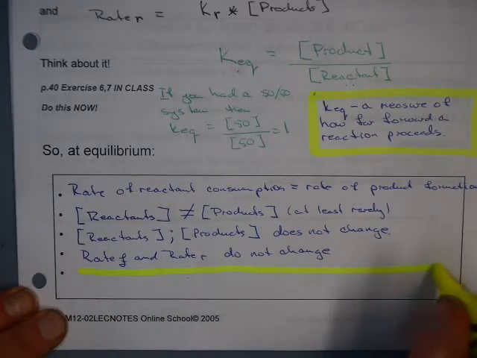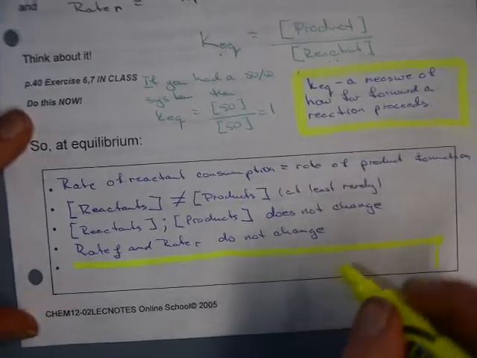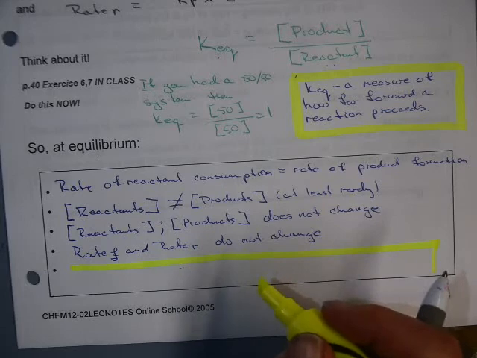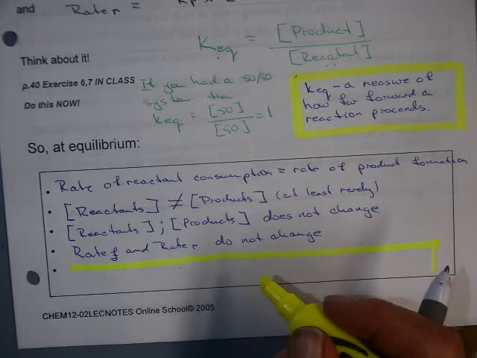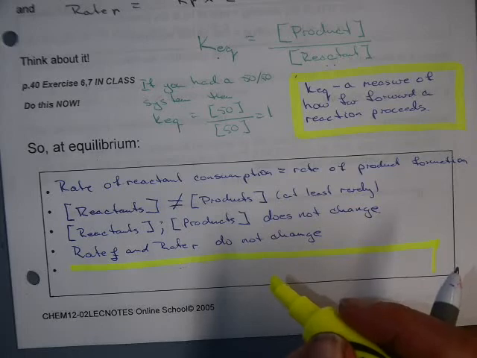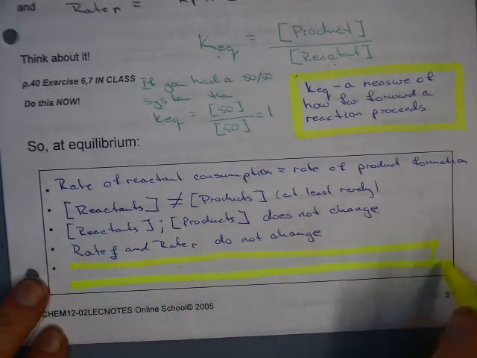Would the semicolon represent when it says reactants semicolon products does not change? Say again. Where are you? The semicolon, what is that? Reactants, the products does not change. So what's the semicolon? Just a separator, that's all. Oh, okay, cool. Yeah, neither of them change. I was wondering about like a ratio or something. No, no.